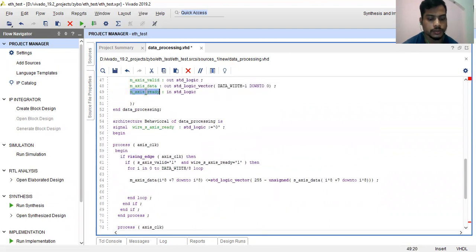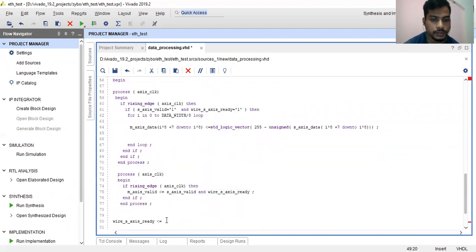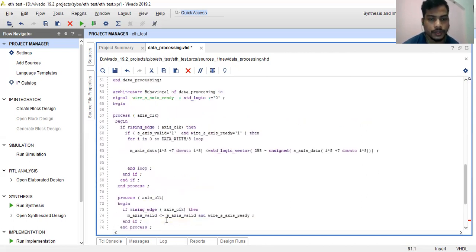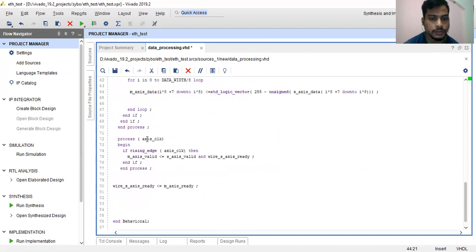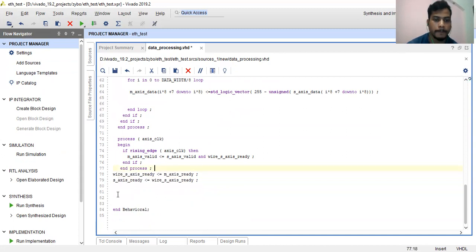When the master is ready, then S axis will be ready to accept the data. This wire, and finally slave will be ready. Slave is ready, that means the master is ready. So we are done with this.